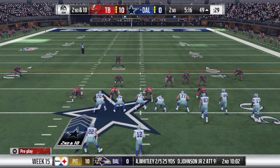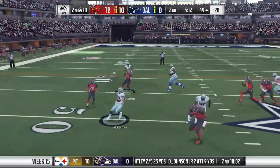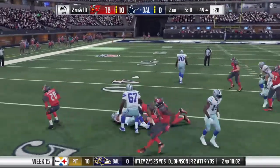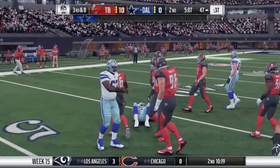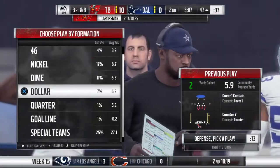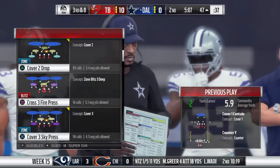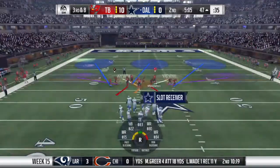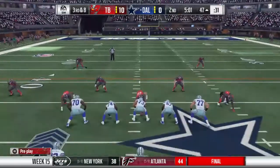On second down, McCaffrey spinning past him. And he's going to be stopped up at about the 47-yard line. They only got a couple on that one, so not a ton of help. They'll have a 3rd and 8 forthcoming. Partner, how he managed to get positive yardage out of that run, I have no idea. But a little juking, a little moving, got it done. Got him 2 yards.